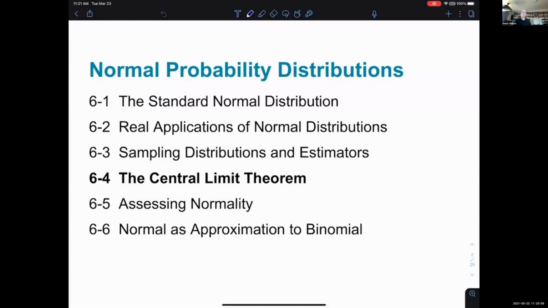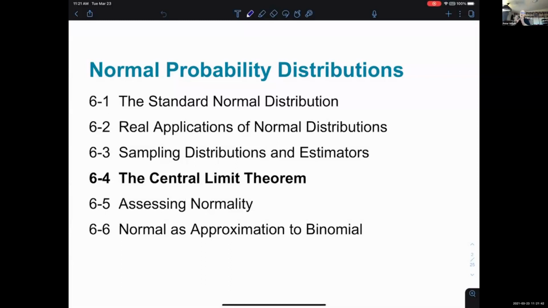Then in 6.3, we looked at sampling distributions and estimators. And that was a heady section. That was a bigger, more challenging section that we just did last time. So sampling distributions is not looking at how the data values themselves are distributed normally, but looking at taking samples from the population and then looking at a statistic from the sample, like the mean of the sample. And imagine doing that for different samples and then using the distribution of those samples' means. And that produces the sampling distributions.